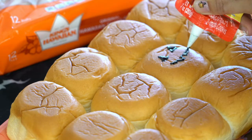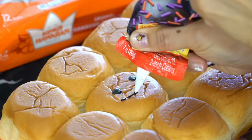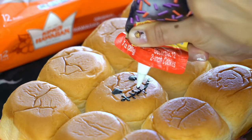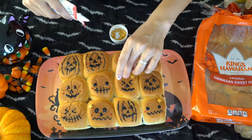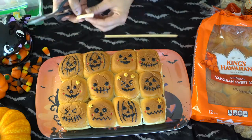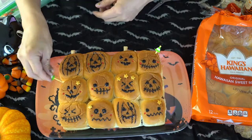Be creative and try out different facial expressions too. My kids always enjoy helping me in decorating the treats. So be sure to invite your little ones to help out and have some fun in the kitchen. I also add on some sprinkles for cuteness. Cut out 1½ inches of breadstick to mimic the stems of the pumpkins. You can add some decorative toothpicks too, but that is totally optional.